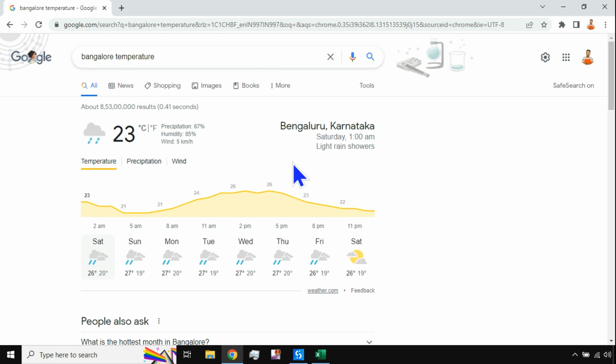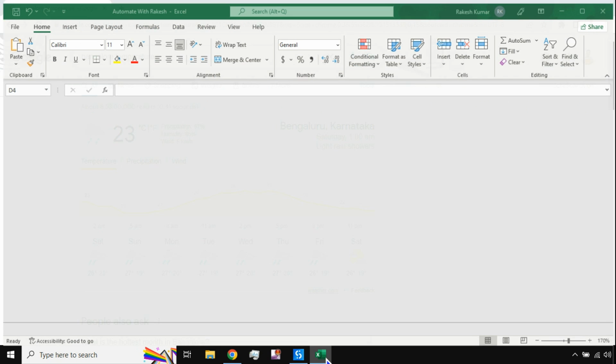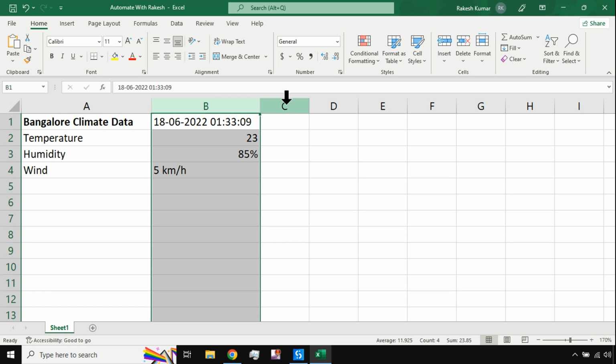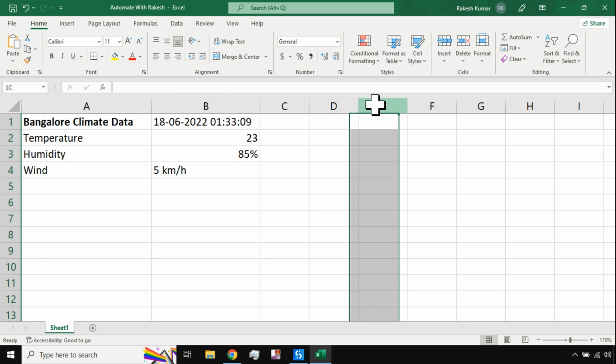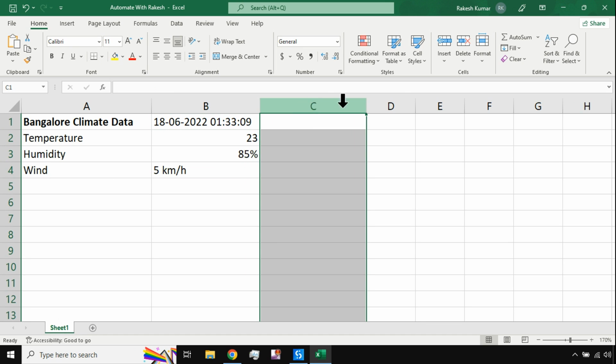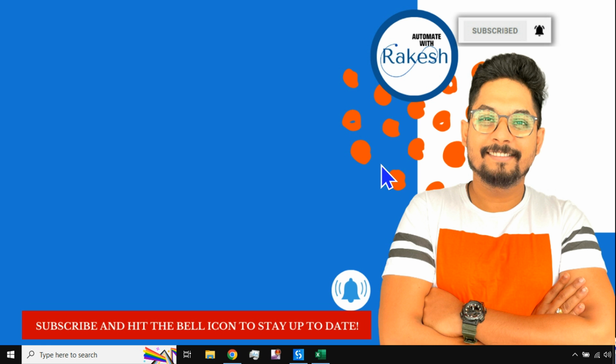I would like to design a web automation which is supposed to run every hour, and it's supposed to capture different values every hour, whatever the values are: the temperature value, the humidity value, the wind value. Every hour it might change, so I would like to capture it every hour or every day. It could be any frequency. So how this UiPath web automation can be designed, we are going to see.